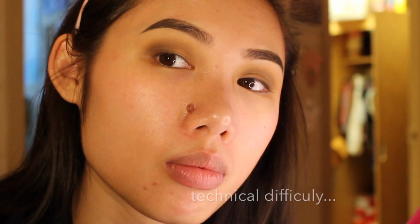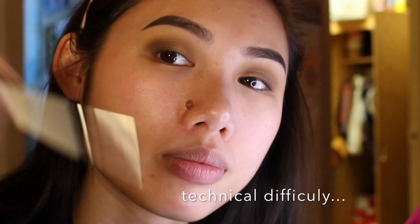Again, I'm taking the brush we just used and I'm just gonna go over it. And we're just gonna go over this and we're gonna blend. I think we look pretty good. So now we get to add the fun stuff, which is all the sparkle. For me, I think I'm just gonna go with a bronze metallic shadow.